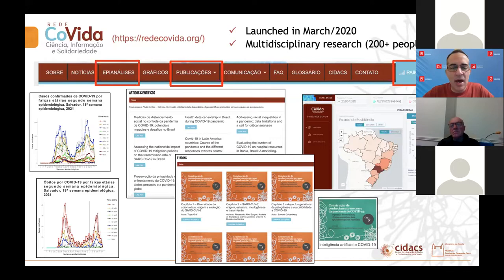We built a huge database or data lake, aggregating several databases with COVID-19 related data. You also have this dashboard presenting updated statistics on deaths, number of cases, and several other pieces of information around COVID-19. So this is where you can find all the efforts around COVID-19 we are doing in the center. If you want to collaborate, we are very keen to discuss any potential collaboration involving COVID-19 research, okay?